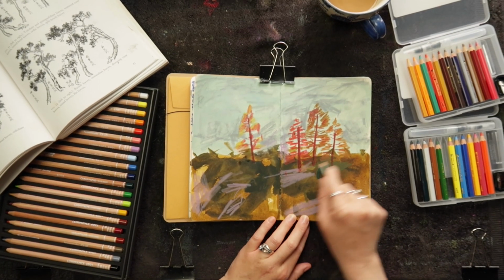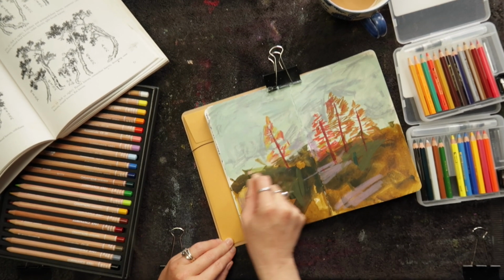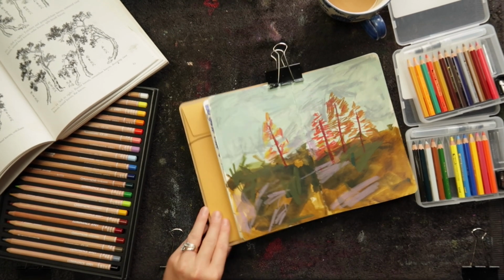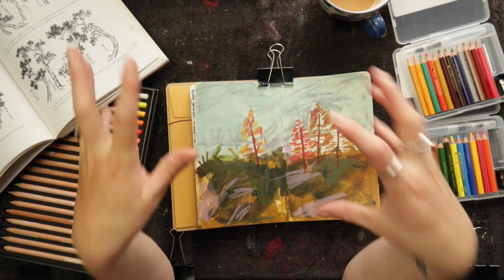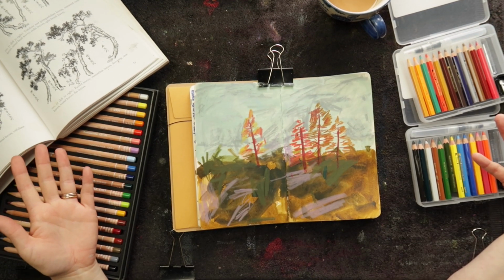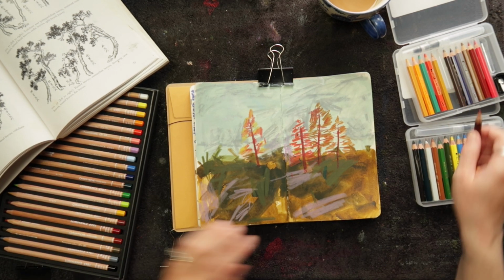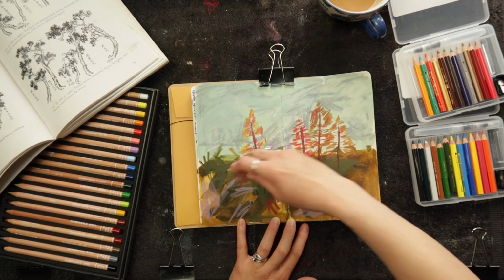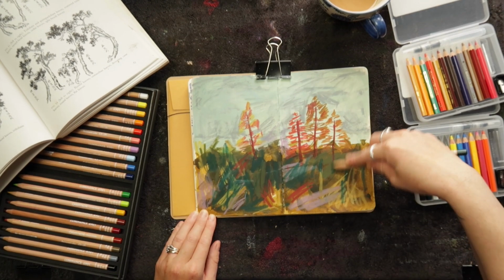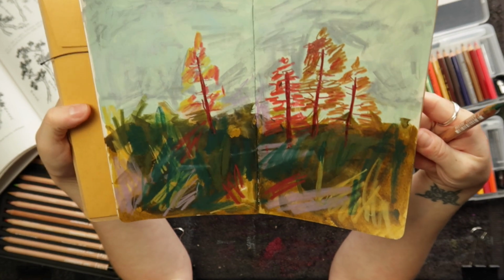Love experimenting. I love kind of just throwing materials down on a page and just seeing what happens. You know, I don't like overthinking too much. You've got all these beautiful materials around you. Why do you want to restrict that? Restrict yourself, you know? And these just go great on this. Cool. Oh, it's just so lovely.